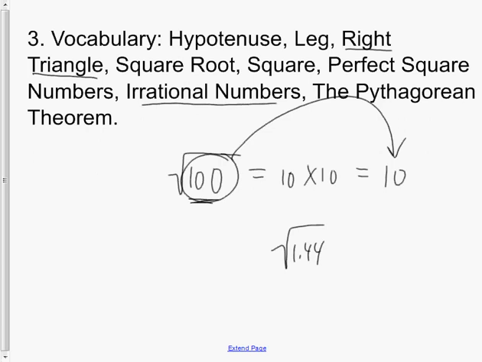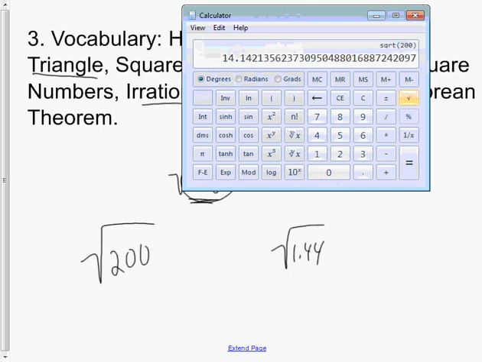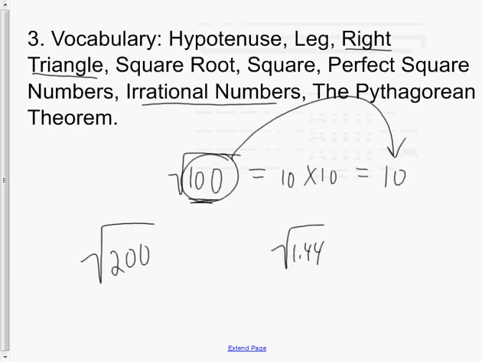Irrational numbers are numbers whose square root, for example, go back to that 200 again. If I take my square root of 200 with my calculator, notice how this number that's right here does not repeat a pattern. And if we were to go to a different calculator, let's go to a scientific and put the square root of 200, it actually has an unrepeating, non-terminating decimal answer. And if this calculator was infinitely large, that number would go on forever without repeating a pattern. Those are irrational numbers, numbers that cannot be expressed as a terminating decimal or as a fraction.